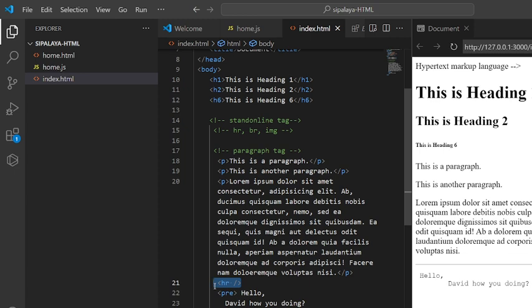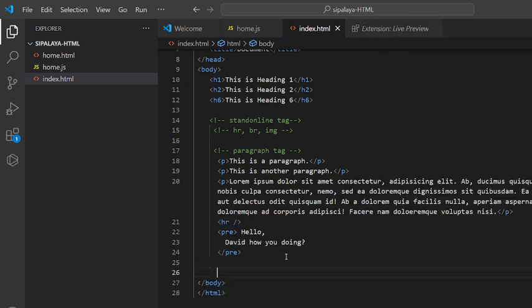Okay, so the next one we're going to discuss is the marquee tag. Marquee. Okay, so we need to give these attributes, behavior and direction.